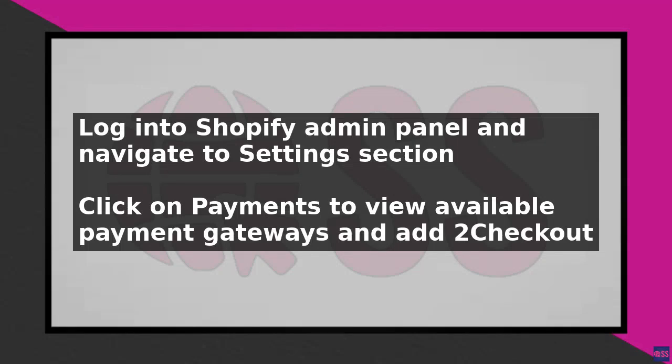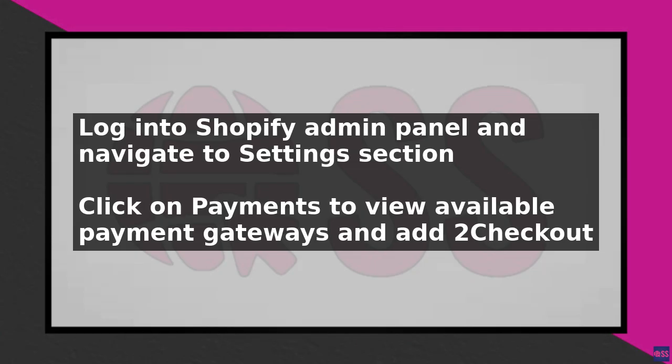To connect 2Checkout to your Shopify store, start by logging into your Shopify admin panel and navigating to the Settings section. From there, click on Payments to view your available payment gateways. Click on Add Payment Method and search for 2Checkout. Then click on the 2Checkout payment gateway to begin the integration process.